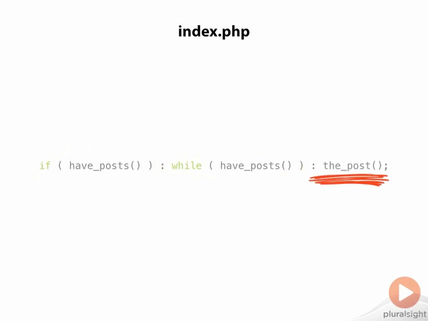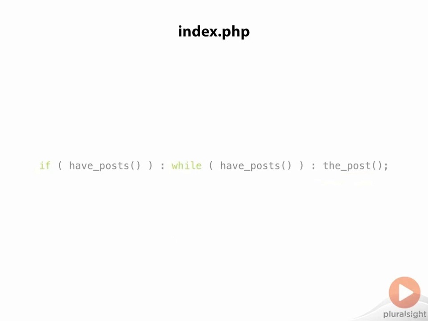What the post actually does is prepare the loop's query objects so that other functions can be run, like the title or the permalink. If you don't start off your loop with the post, you'd have to use the post variable to grab things like post titles, permalinks to the post thumbnail, and everything else.